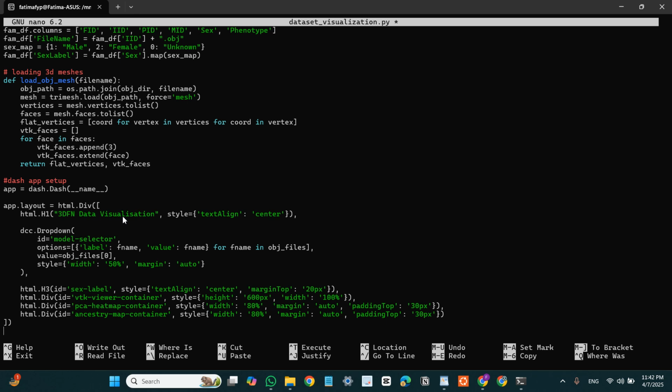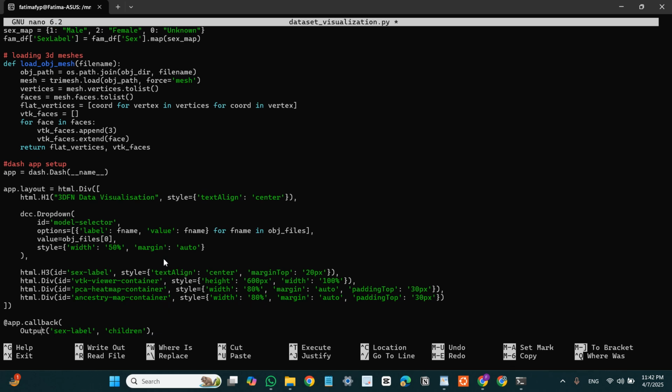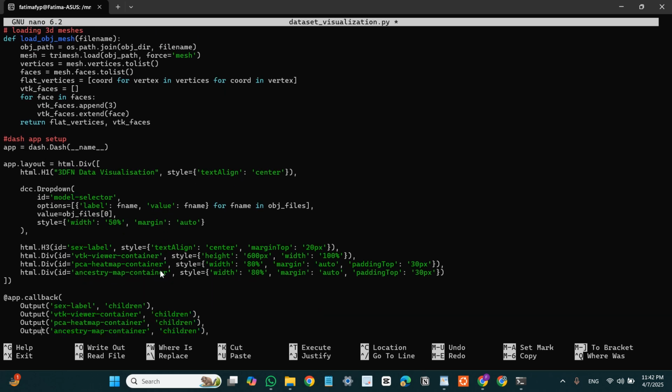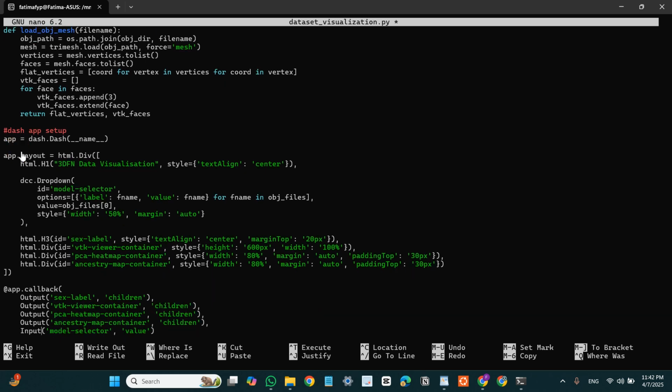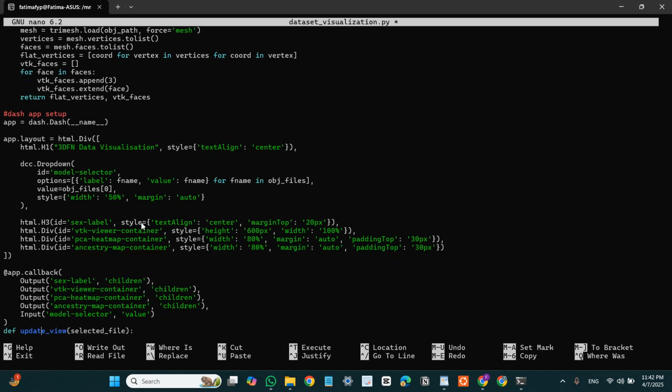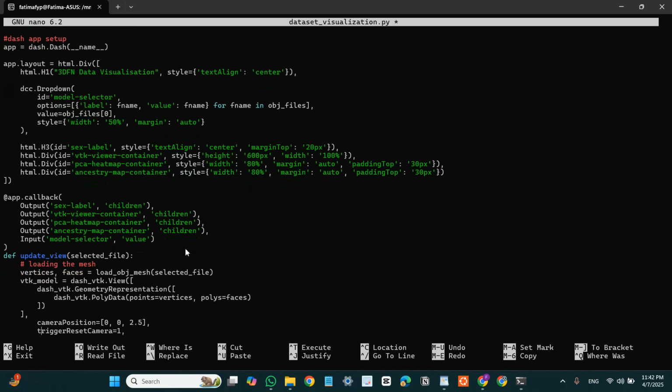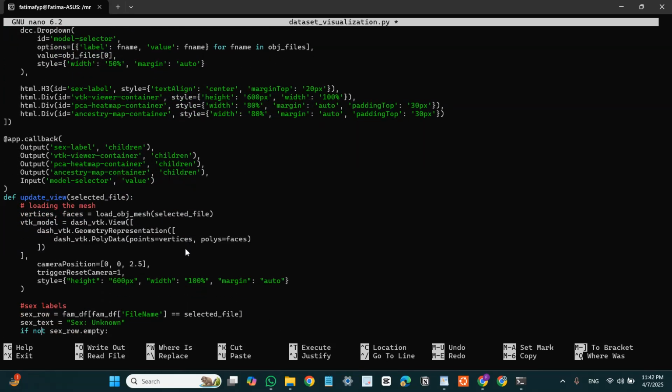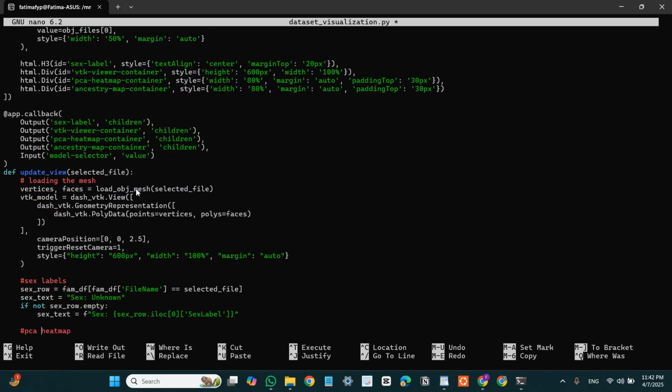The heading you can see here, the 3D face data visualization, and I have the dashboard, which is basically where the visual experience comes into play. And finally, I have the live updates, which basically load the mesh right here.